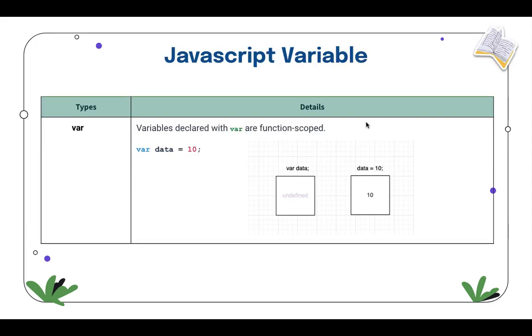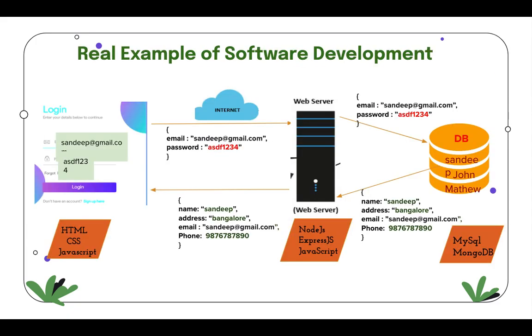Okay, so next, to do all these things, we have to learn one language called JavaScript. Because you have to create a server and a database, and to communicate between them there should be one language, right? There should be one language to communicate, like how I am communicating to you through the English language. Like that only, the systems will be communicating through some language. So that language we have to learn first.